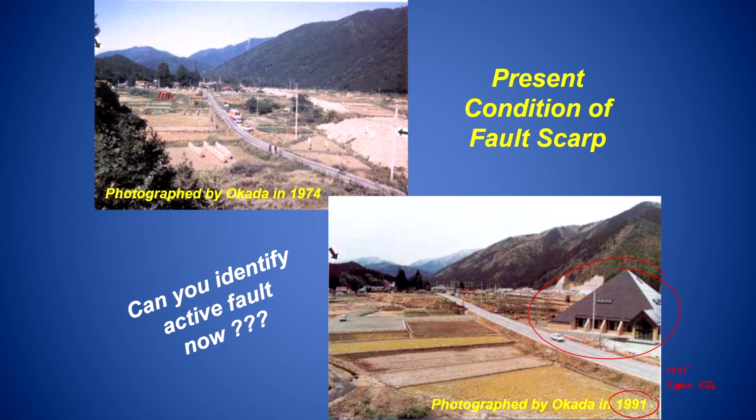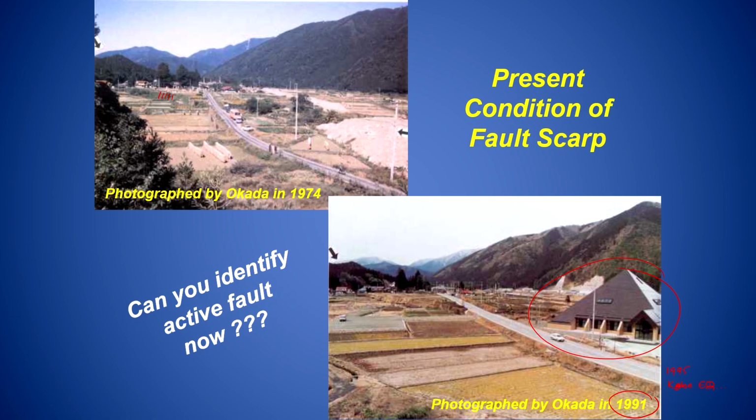So let's move further and see whether we can recognize this type of structure on the surface of the earth. Okay. So as this question has been posed here, can we identify the active fault now, after almost 100 years? The answer was, of course, no for the local people, but for the scientific community, yes. And because of this short memory, the human habit that you forget things very quickly, this has happened.